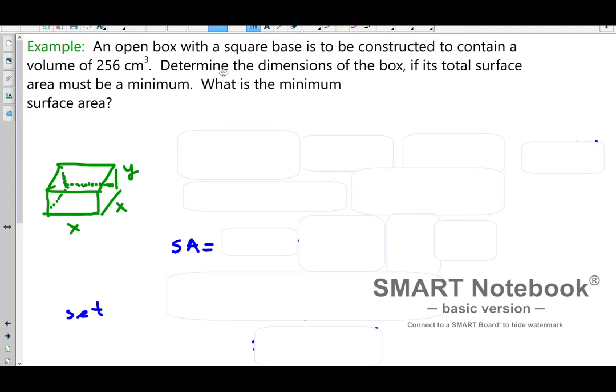So we're supposed to find the dimensions that will minimize the surface area. So this is your typical question where you have a fixed amount of material you want to pack into this box, but you want to do this by using the least amount of material. So you spend the least amount of money creating the materials for that box.